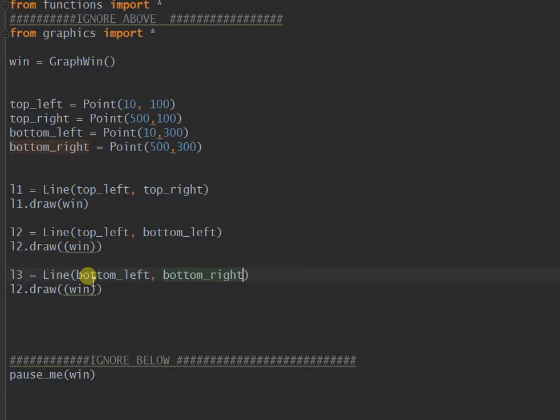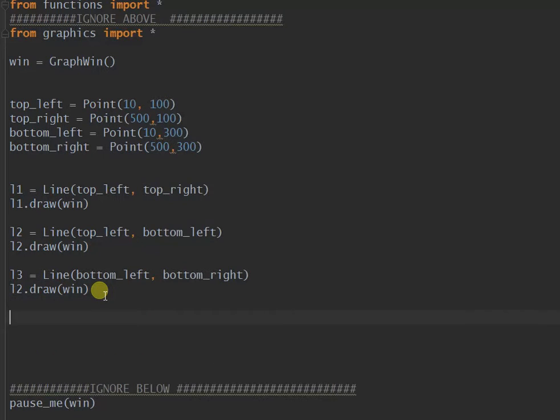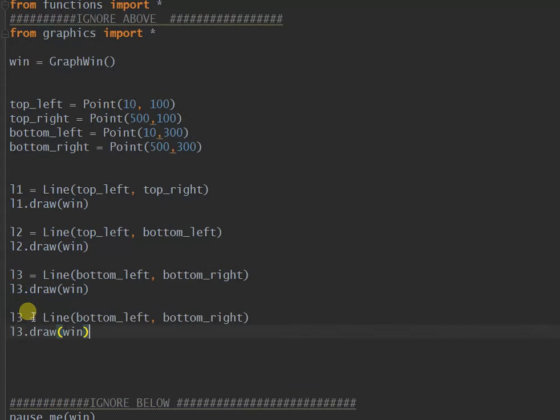Now, the actual rectangle object, incidentally, is a lot simpler because it's very clever how it works, but we'll come to that in a minute. But I just want to do it ourselves first, so you can get an idea. Now, notice I've done L2. I actually wanted to do L3. Pay attention to the numbers of your lines so you don't use the same line and overwrite it.